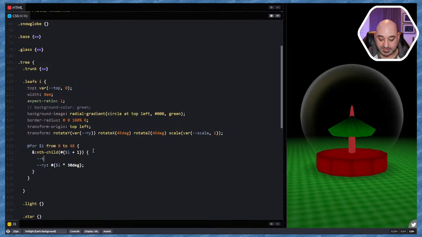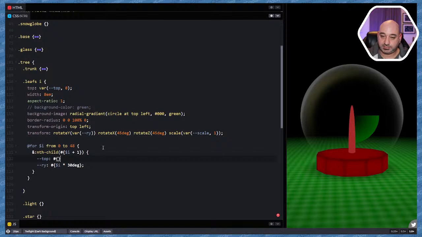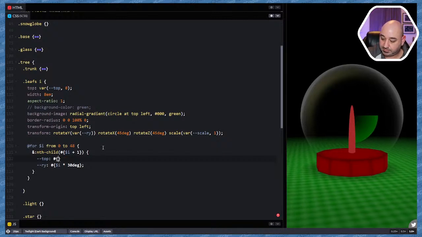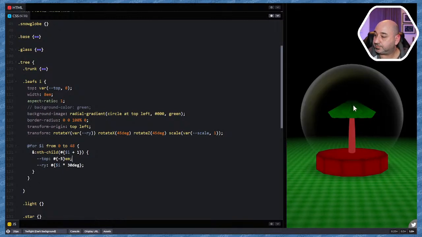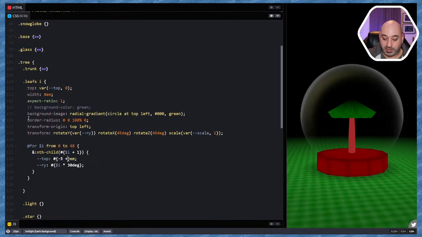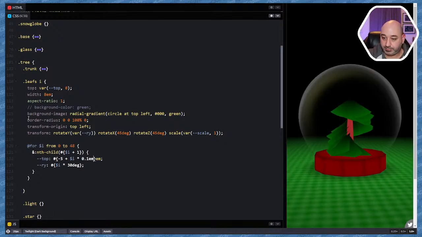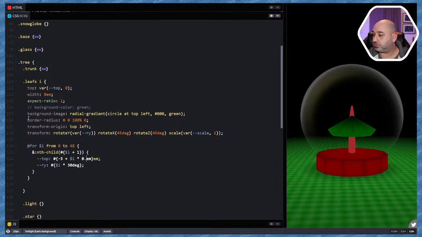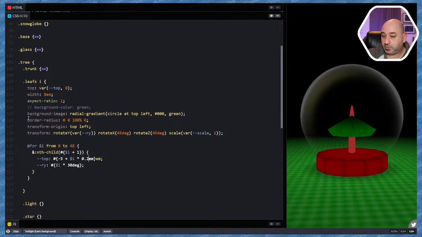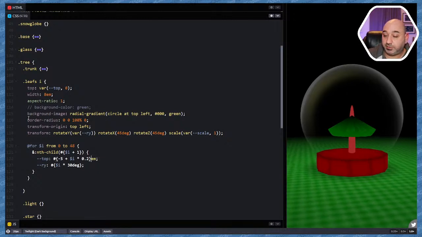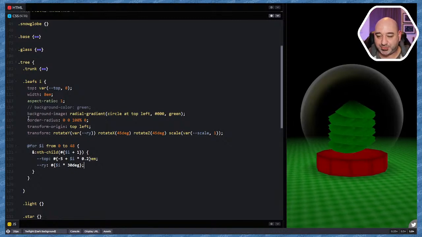Before that, let's set the top. I want the top one to be, let's say, minus 5 em. Yeah, so this is the top one, but for each one I want to add 0.1 em. Man, it's too small. 0.2 em. Oh, 0.2, you don't need the em, obviously. Okay, it doesn't look like a tree yet.